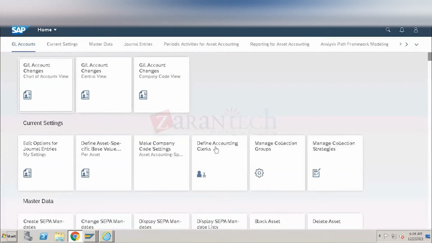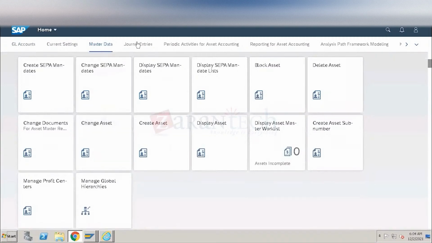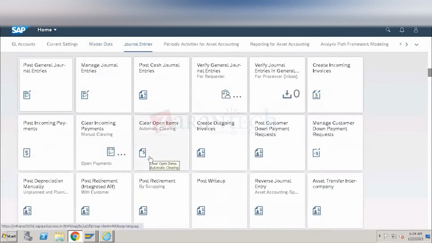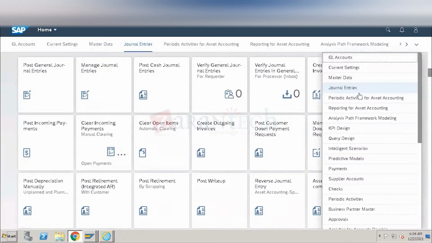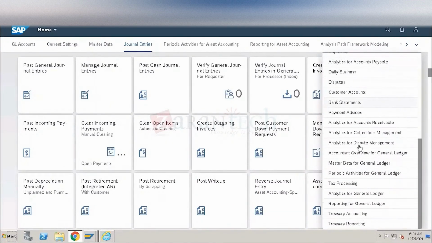So these are the FIORI apps. You segregate the tiles and give a heading to each tile. All my general ledger accounts should come here, all the master data related apps should come here, and all my journal entries should come here. Journal entries means posting the day-to-day transactions, outgoing payments, incoming payments, all my general ledger transactions. Like this, I had a separate heading for each and segregated the FIORI apps according to the categorization here. I'll take the classes, as I told you I would.